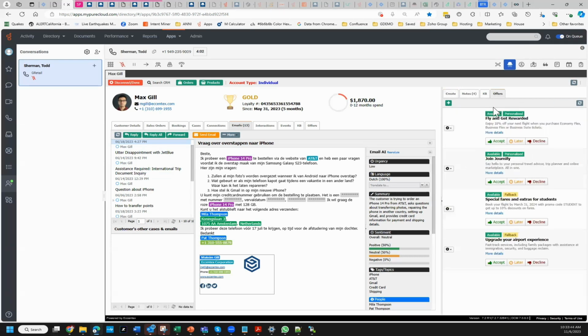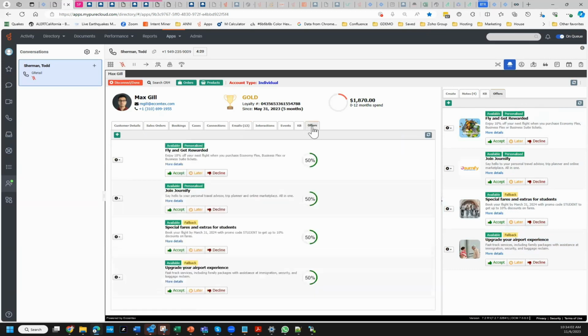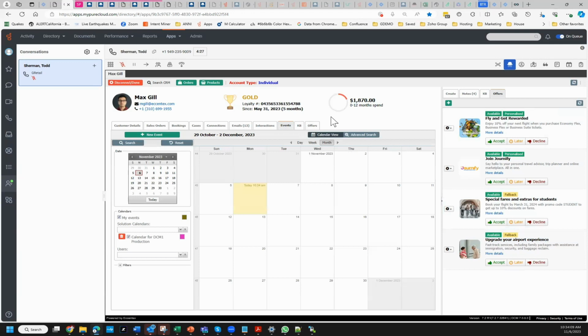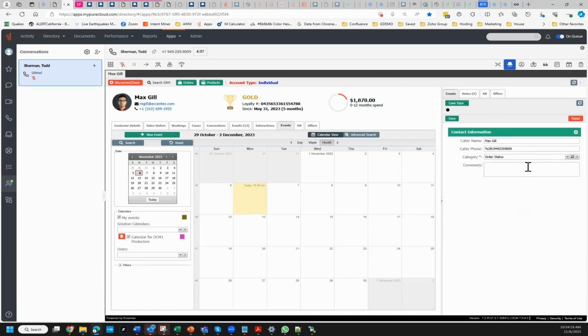Here you can also see a little tab called offers. So in this case, I'm showing the idea of suggesting offers to the customer for the agent. And these offers, again, could be managed from our system or another system like Adobe Marketing or a customer's core system. And again, these are just widgets that can be placed anywhere. So you can see here, it's also over here as well. And here, for example, we have a calendaring widget to look at things from a calendaring point of view. So all of these widgets are just part of our CRM system, and they can also be custom widgets as well. But here, for example, again, I can go ahead and categorize a call.